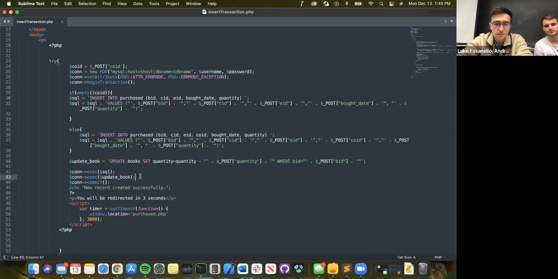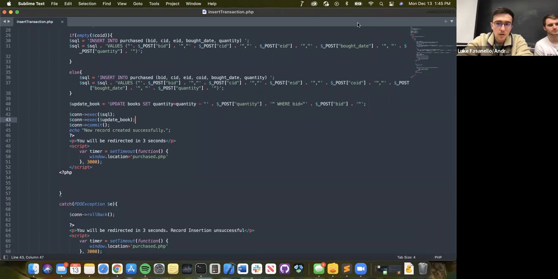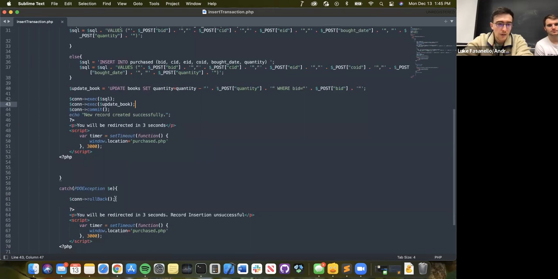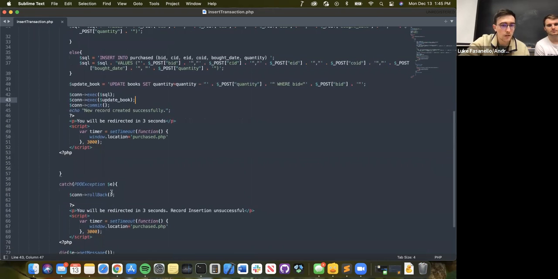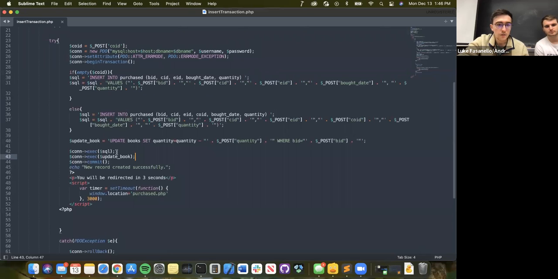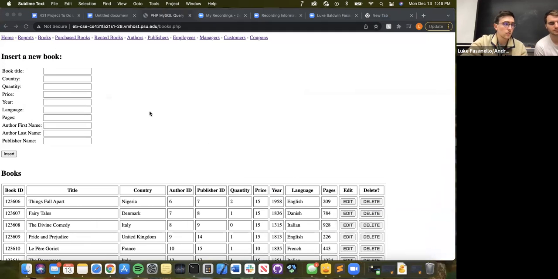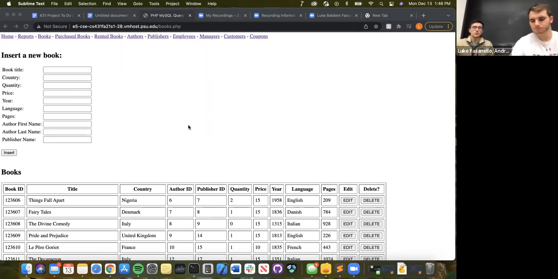So if it is, we get an error and we roll back. And that's what you saw earlier when the book quantity wasn't updated. And then if it does run correctly, both of these statements are executed and we commit. So now I'll hand it over to Drew, who's gonna describe the select statement with 5 joins.